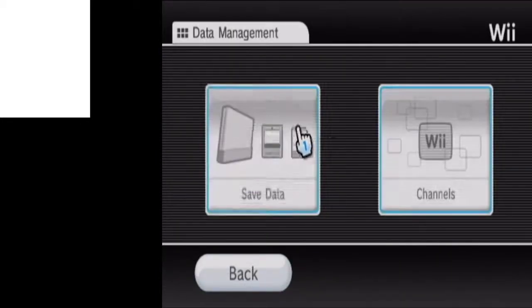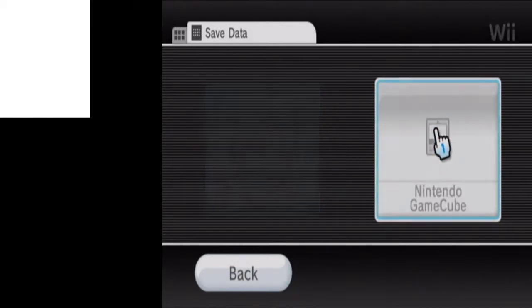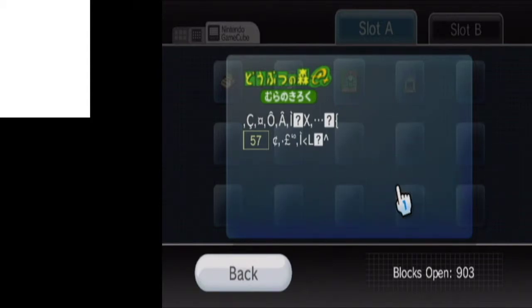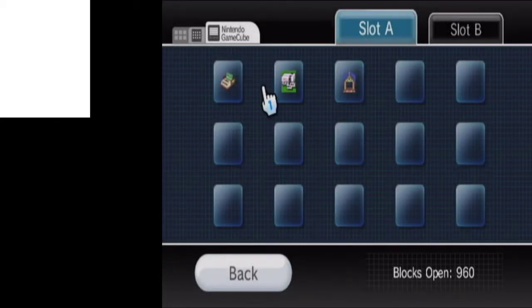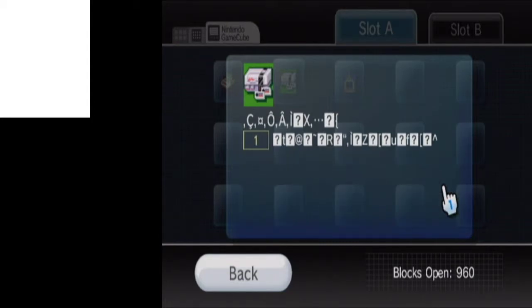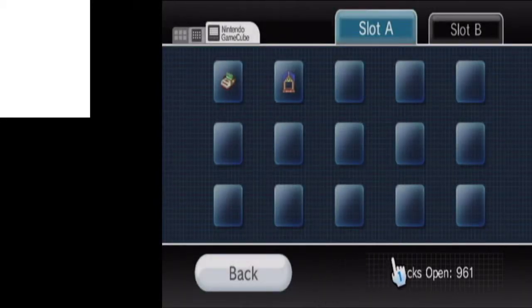So, in E+, I'm going to go to save data. I'm going to go to Nintendo GameCube. And I'm going to delete the E+ file. Do not delete the E+ file, because that's the one you need. It doesn't matter which plus file you have. You just need the 2, whatever these things are. Anyway, you'll have a box like this. You'll have 961 here.